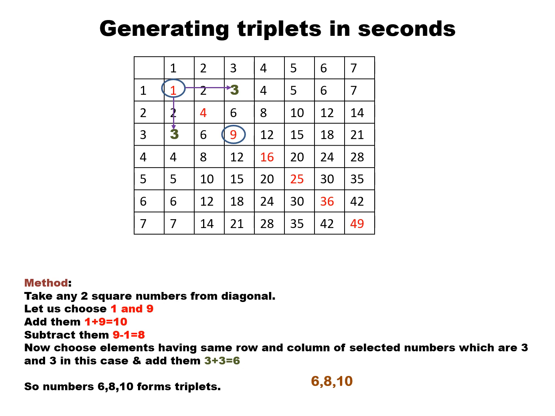Now choose any two numbers. Suppose we choose 1 and 9 which I have encircled, and add those numbers. You will get 10. Subtracting these numbers we will get 8. Now you have to choose all those elements across the diagonal which are having same row and column as those of the numbers which we selected.